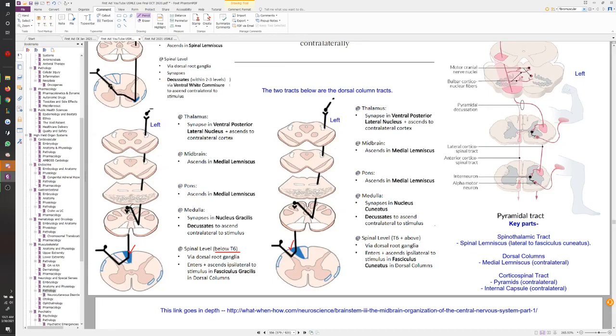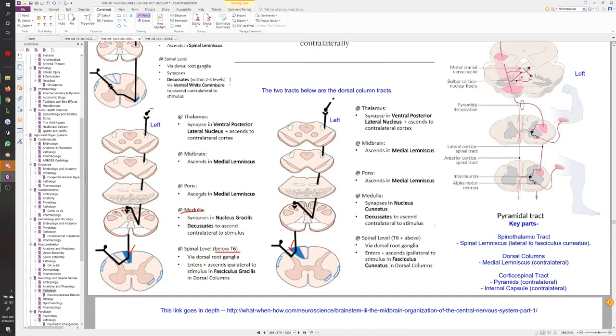Right? In the medulla, it's going to use whichever one of these two, depending on arm or leg. And right in the medulla, it's going to decussate. So it decussates in the medulla. Very important thing to keep in mind. Decussates in the medulla. Now, the gracilis and cuneatus are still the same name, so that's something that you always have to remember. Gracilis is for graceful legs. Cuneatus is for the arms.